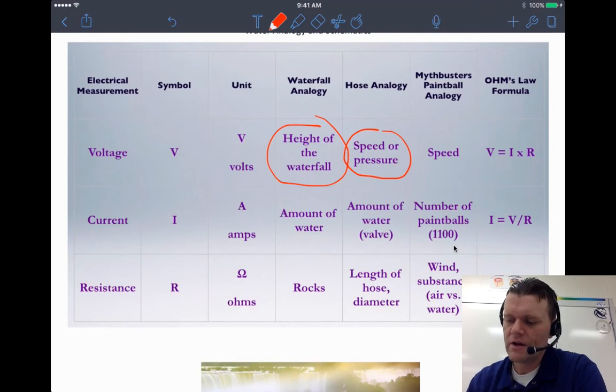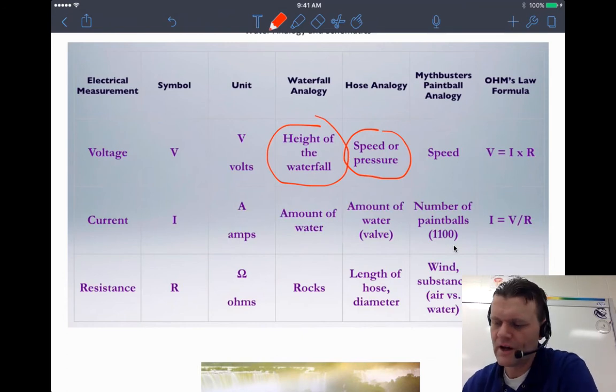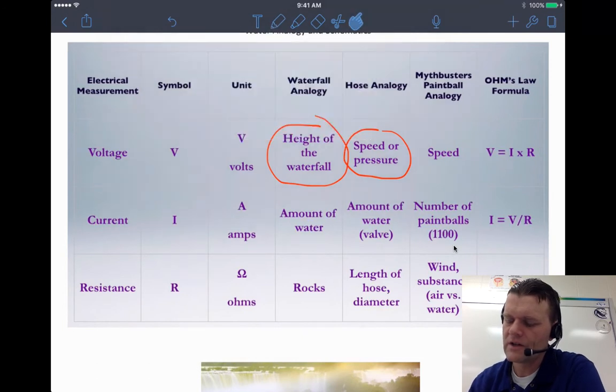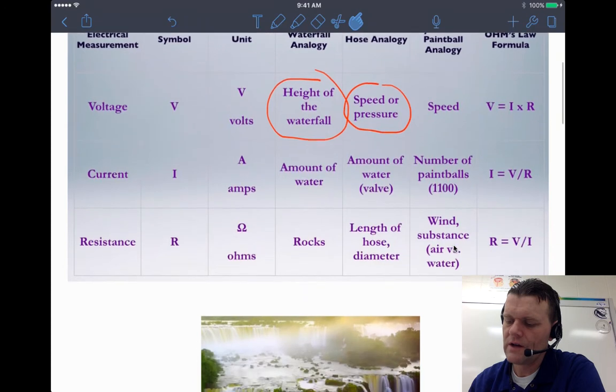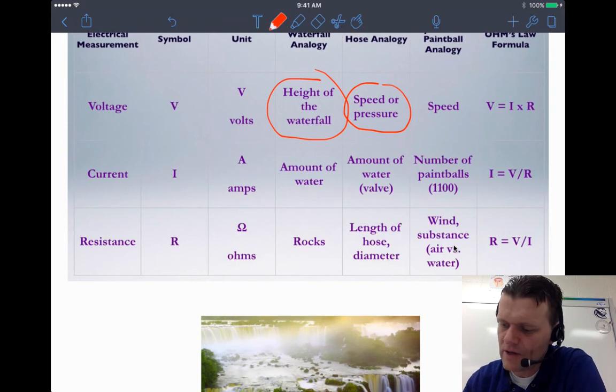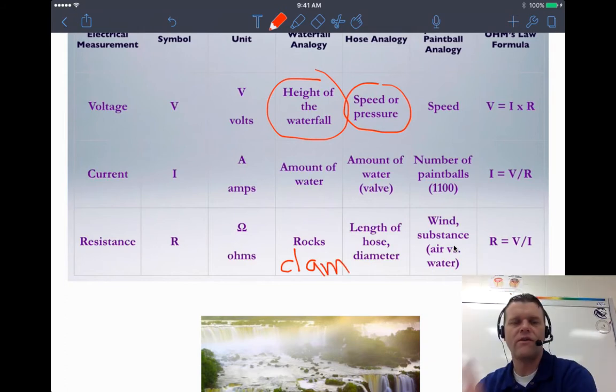Current is, again, the easy one. The analogy is that the amount of water flowing in a river is analogous to the amount of current that's flowing in a wire. And the names are obviously the same, so hopefully that's not too hard to connect. A fun one to recognize, though, is resistance, and resistance is kind of the new idea that we're learning here. In a river or a waterfall, anything that restricts the flow of water would be comparable to resistance. I put rocks here as one example. We could add a dam, or trees, or anything in the water that's restricting the flow of water.